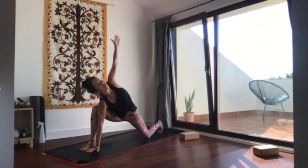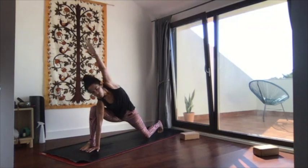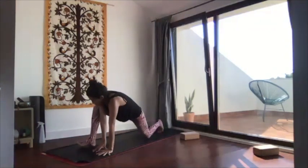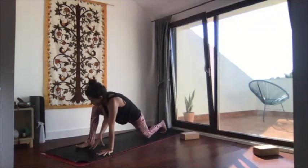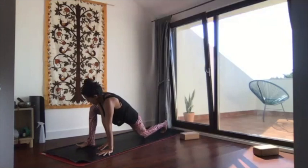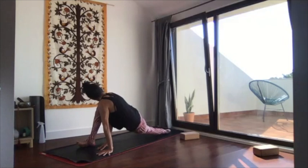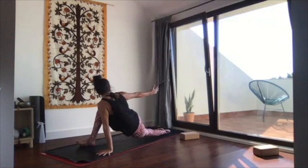Extend to the ceiling, with your knee down. Feel that your tricep is pushing against the knee, the knee against the tricep. You're opening the inside of your hip. Release it down. Bring your right foot towards the right side corner, or your toes looking towards the right side corner of the mat. Move your body towards the right. Come into the outside corner of your left foot, and release into boomerang.